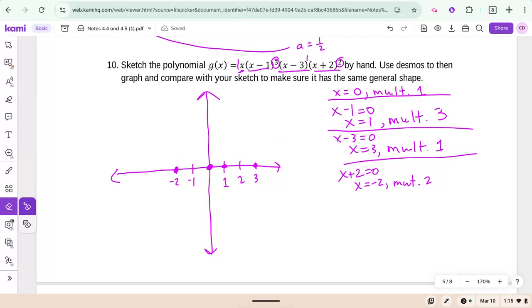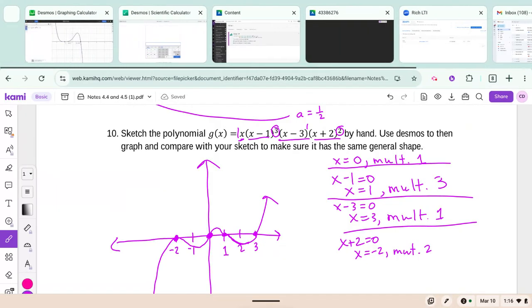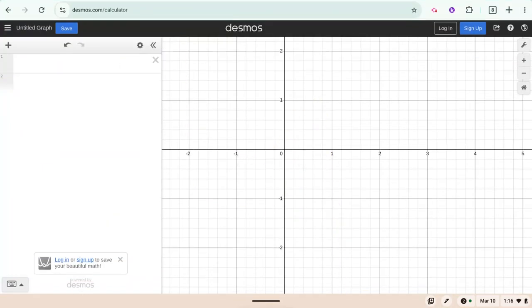I'm going to try that one more time. So it is going to be tangent at -2. Bounce off. It's going to cross here. It's going to inflect here. It's not a very good inflection. And then it's going to just go through here. All right, not pretty. Let's go to the experts at Desmos and let them do this for me a little bit nicer.